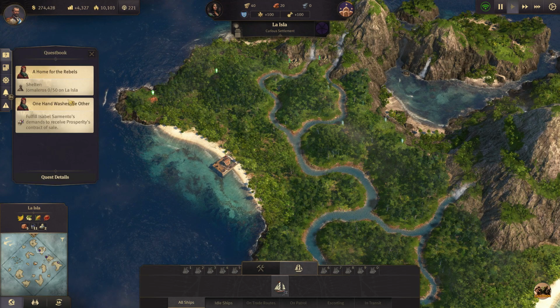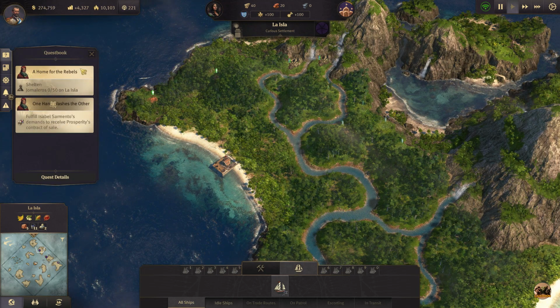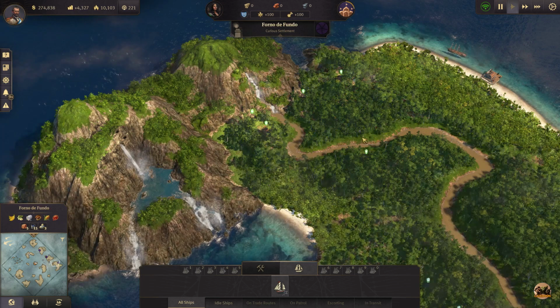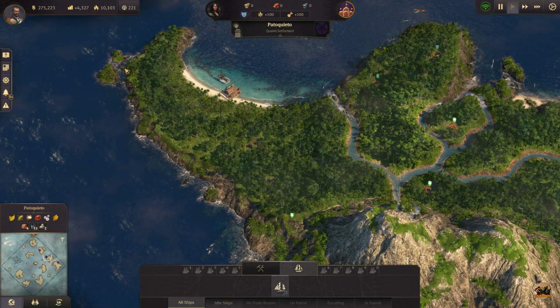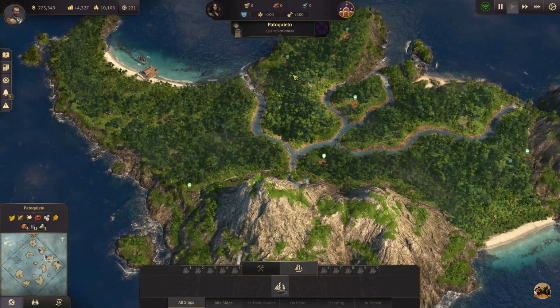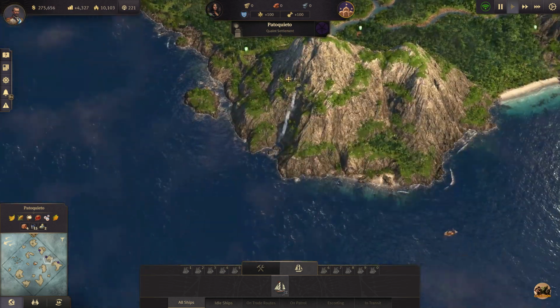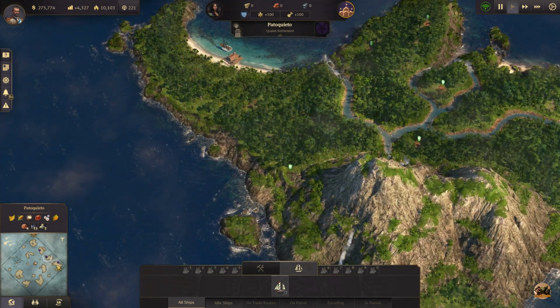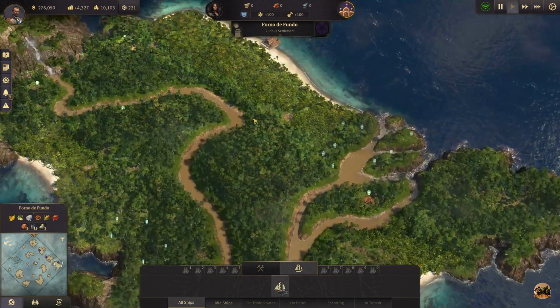Like my quest says, I need 50 jornaleros, so I have to build some buildings here, but my primary city is probably going to be either up here or on this island. But this island also is... Pato Quieto. This island is also a bit of an annoyance to build on. So this island probably will be the main population center.